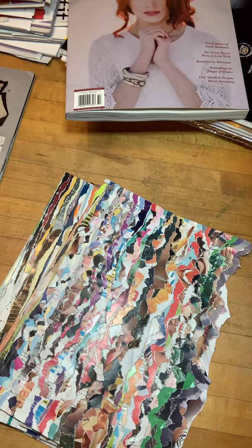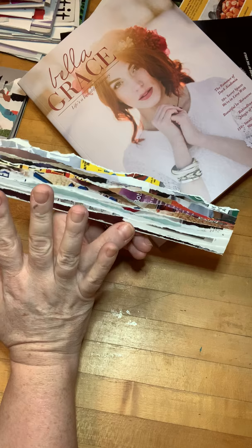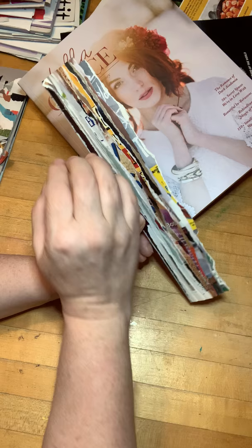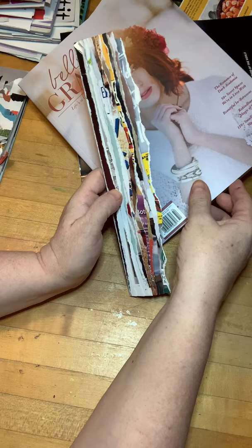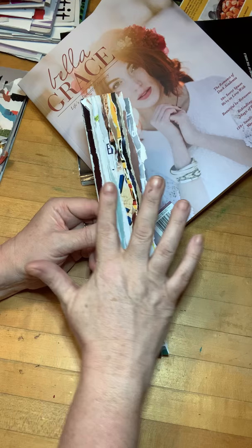Let me find a little skinny one here. Of course I'm not going to find that. Here we go, the skinny one. So I had taken this, now pretend that this is from the Bella Grace. Obviously, I would have a lot more pages going on and a lot more colors. And for that one, I wasn't ripping intentionally. Almost every page of that particular magazine had something on it that I wanted to utilize, and something along these lines was naturally happening.